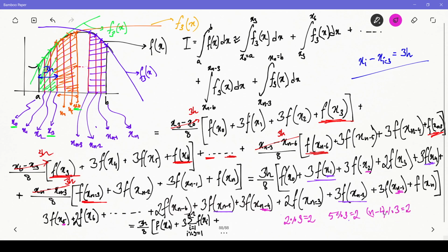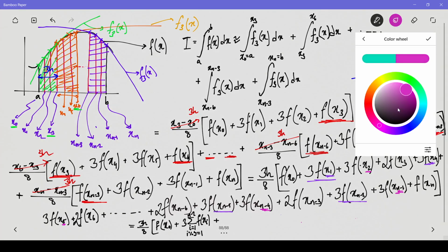Let us verify this claim by taking the value of n to be 12. So 12 minus 4 is 8, right? So 8 mod 3, what do we have? We have the nearest multiple of 3 being 6, so 8 minus 6 is 2, so the remainder is 2. Again for n minus 1, let's verify that using the value of 12. 12 minus 1 is 11. 11 mod 3 is what? 2, right? Because 3 times 3 is 9 and 11 minus 9 is 2. So for the second of these two consecutive terms, we are seeing that the indices when divided by 3 yield a remainder of 2.